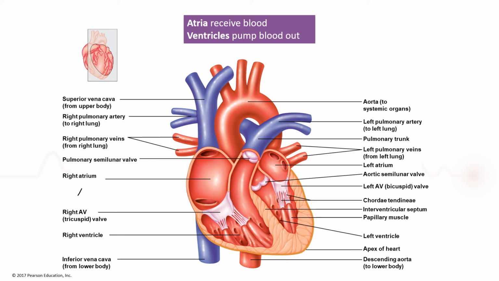And now you have to think, what have we just witnessed here? We have witnessed the left side of the heart receive oxygenated blood, first of all, from the pulmonary circuit. Right? The pulmonary circuit brings oxygenated blood to the left side of the heart. And then what does the left side of the heart do with that oxygenated blood? It pumps it out into the systemic circuit. And what's the beginning of the systemic circuit? The aorta.